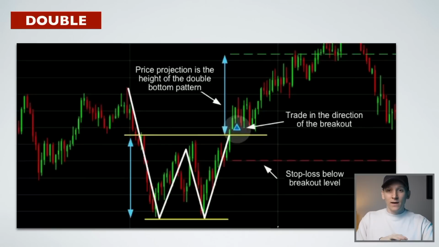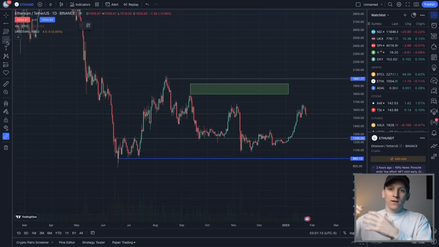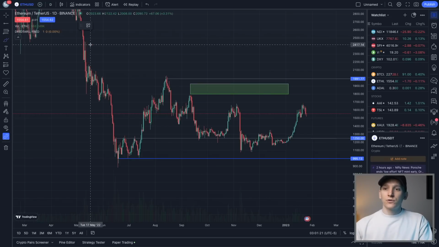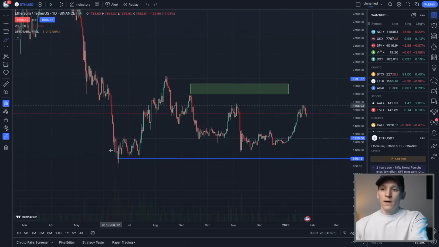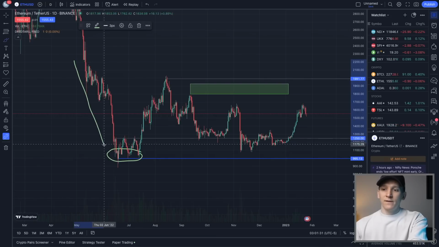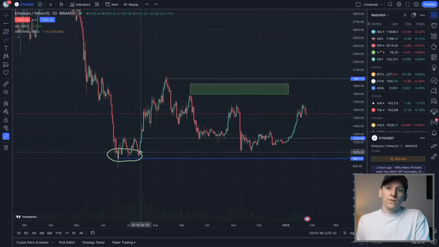What is support and resistance? Well, it's the first thing you put on the chart before looking at any trading strategies like this one, which is just a simple TA pattern. It is where the price meets support to the downside and gets supported and bounced off, or resistance to the upside and gets bounced downwards. Now, during this downtrend, as you can see, we are looking for some sort of support level, and we actually found it around this level right here. You can see definitely to the downside, this is an area of support where the price doesn't go further down and meets support to bounce it back up.